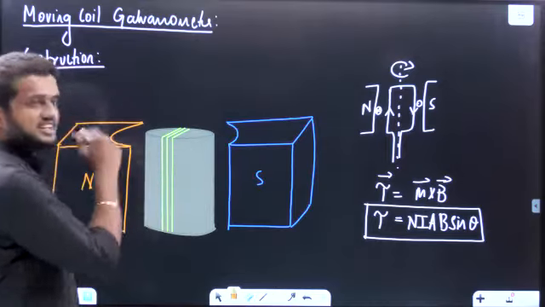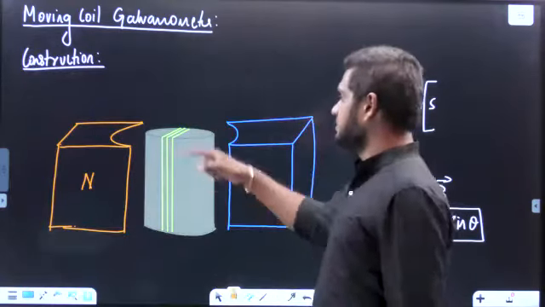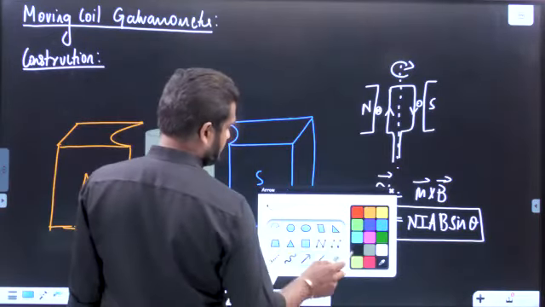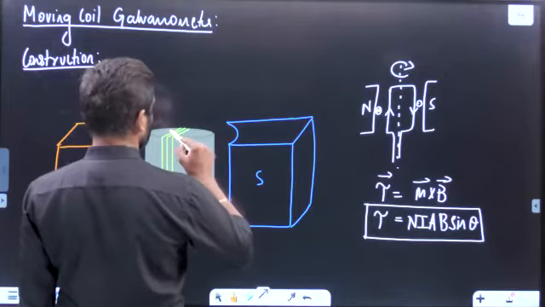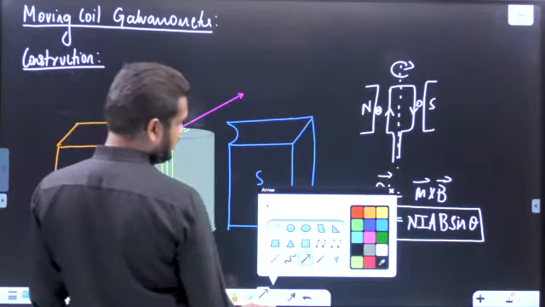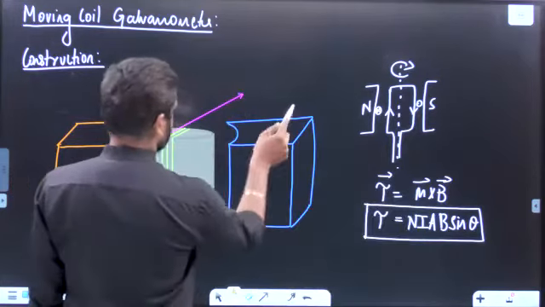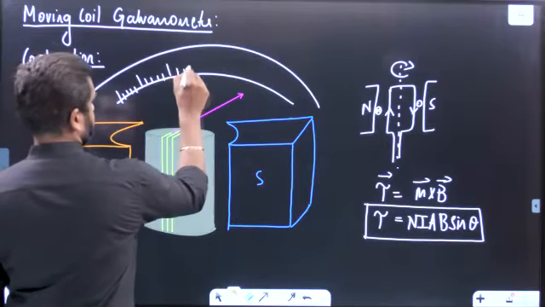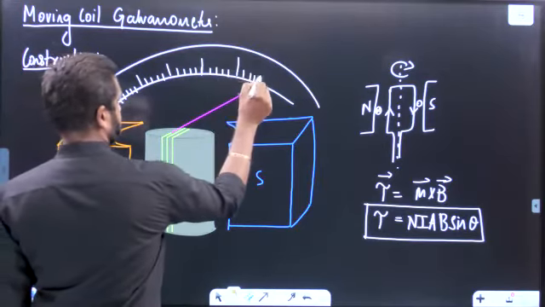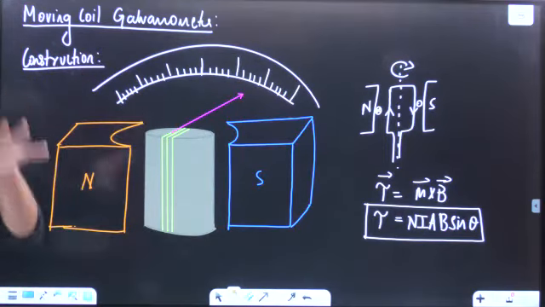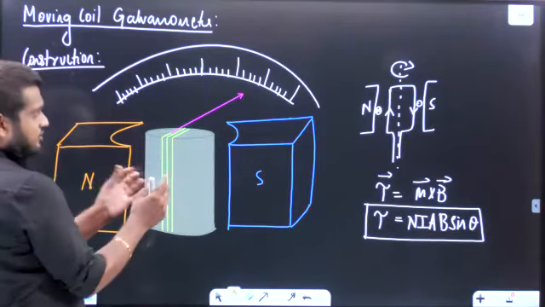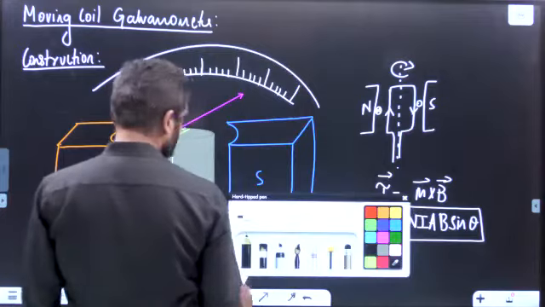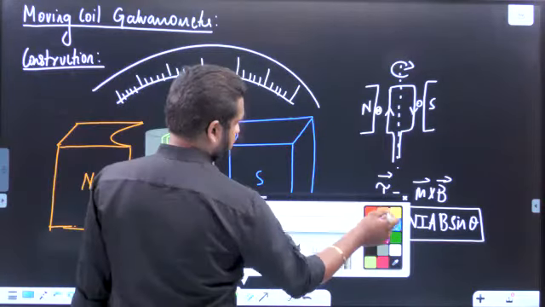In between these two poles, there is a cylindrical soft iron piece which is kept. For this iron piece, they have wound wire, right? Then for this cylindrical iron piece, they simply attach a needle, and that needle is made to read on a circular scale. Okay, this is the circular scale. What you will see in your lab is just this needle and the circular scale. The soft iron core, wire and the magnets will be within the galvanometer setup that would be given to you, right? Along with this, there are also two springs attached.